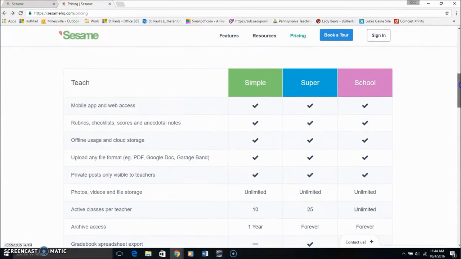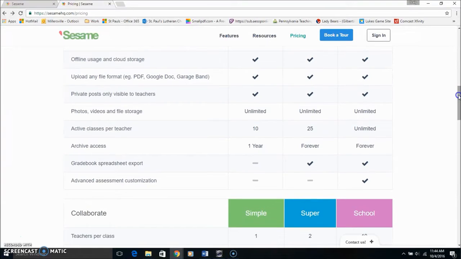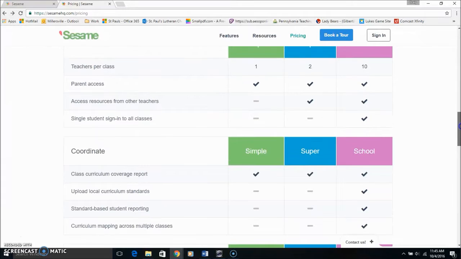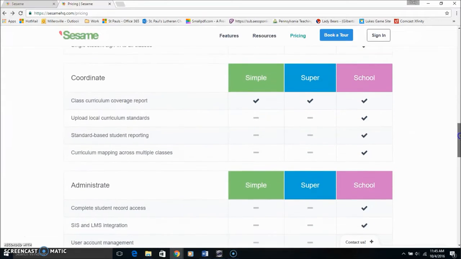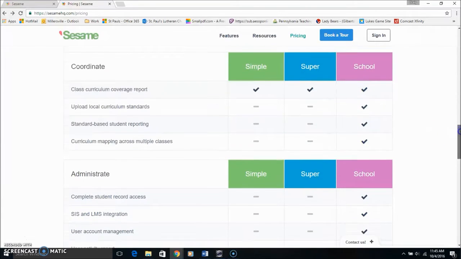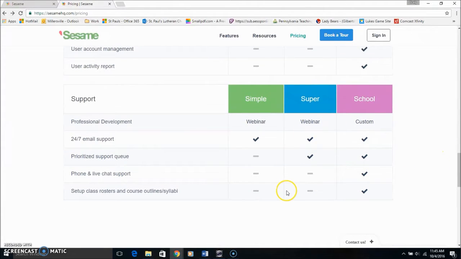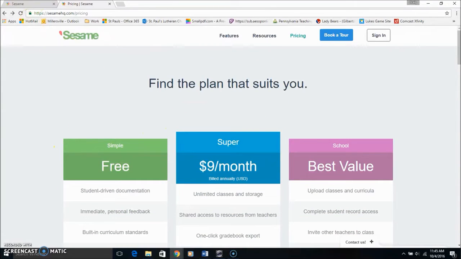If we move down into the detailed chart, you see they start out more or less the same with the core features being available. As you move down, though, of course, the paid versions add additional opportunities for adding classrooms, storage of classroom information for a longer time. And then the school version in particular really shines as you get into collaboration feature sets, coordination, and administration, as well as additional support. But as I said, I'll be reviewing the free option, so let's take a look at that now.